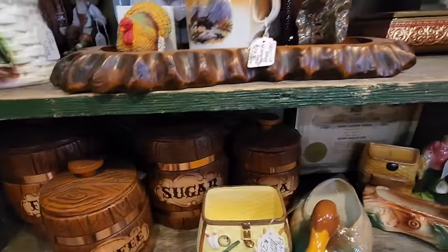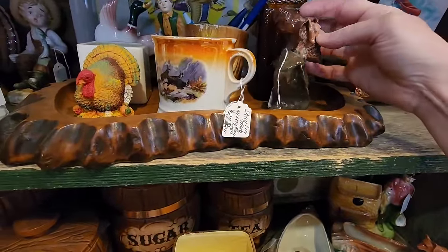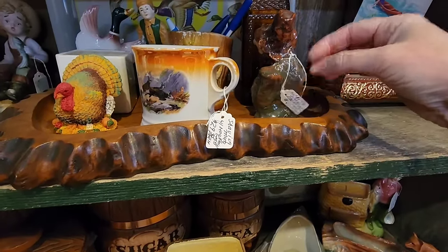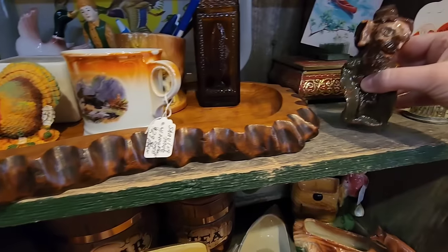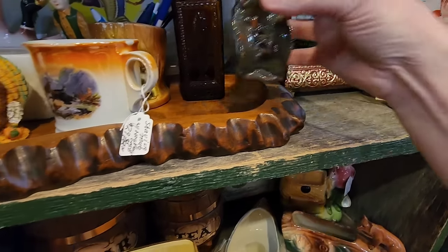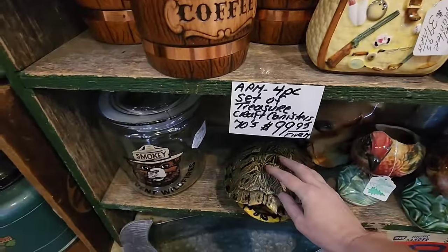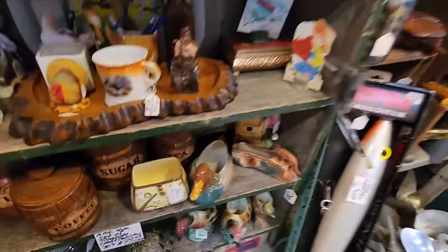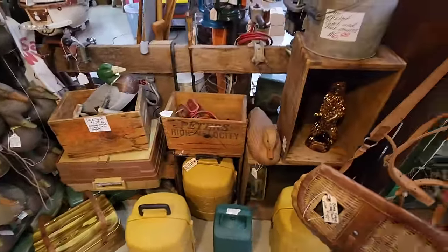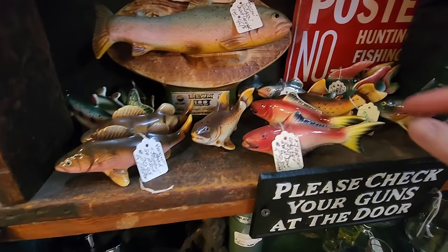We are kind of in the mantiques area. This booth had a lot of hunting and fishing paraphernalia, and this reminded me of those ugly face jugs. It was a little hillbilly — I think they had hillbilly mountain man or something on the tag. Very cute, but it was just a little figurine, it didn't hold anything. And I've sold those Treasure Craft canisters before. A lot of hunting things. There's the duck decoys. They also had a lot of taxidermy. I did not film the taxidermy because I know some people do not like that.